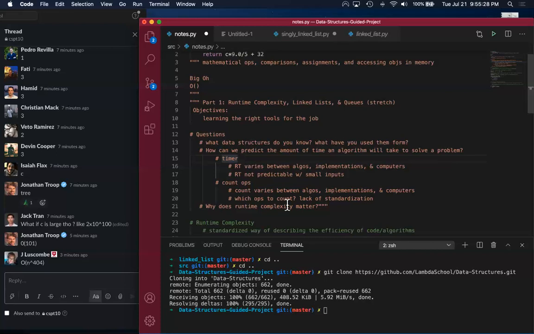Well, calculating the speed of algorithms totally matters because computer science is essentially applied math of computers. We're trying to solve real world problems with the aid of computers.